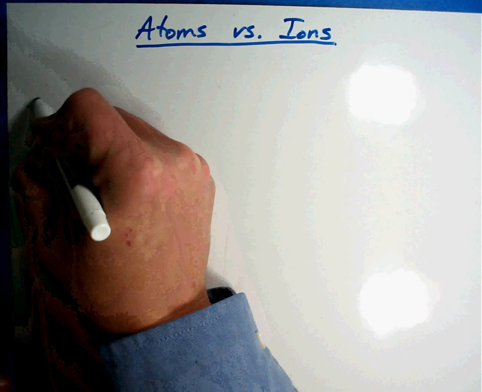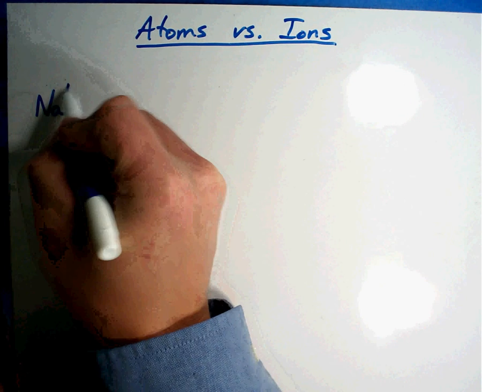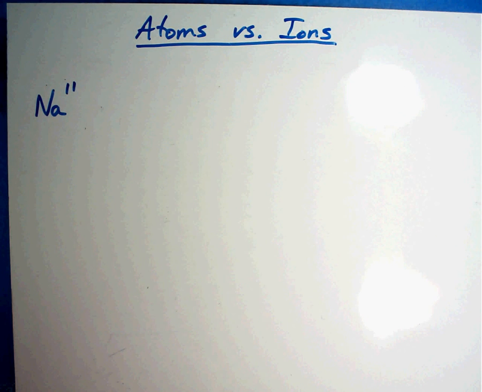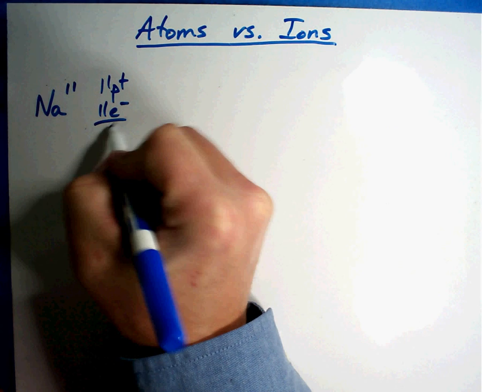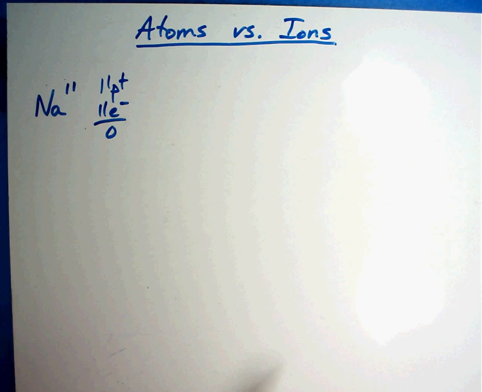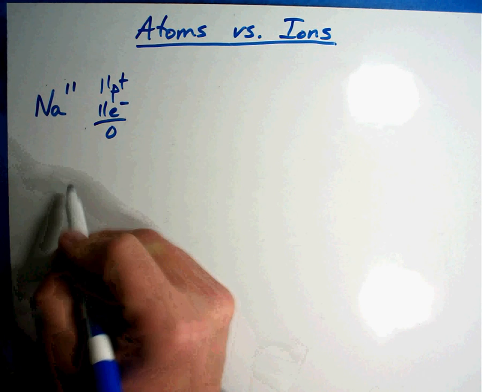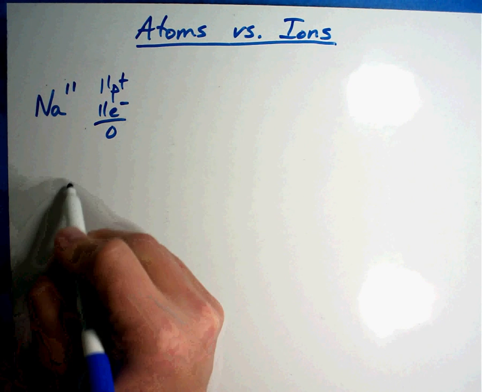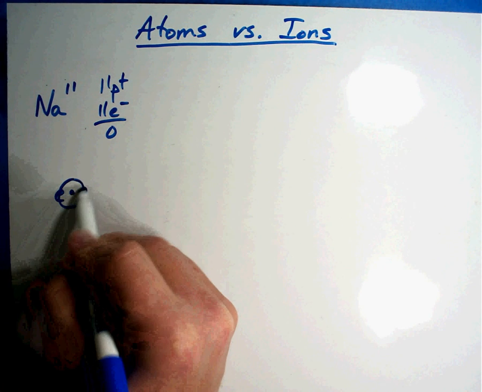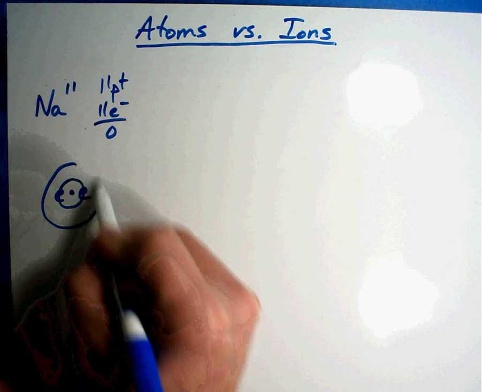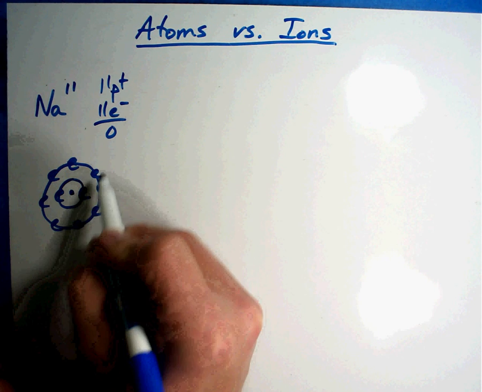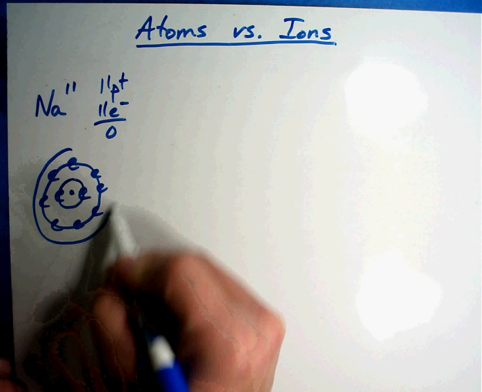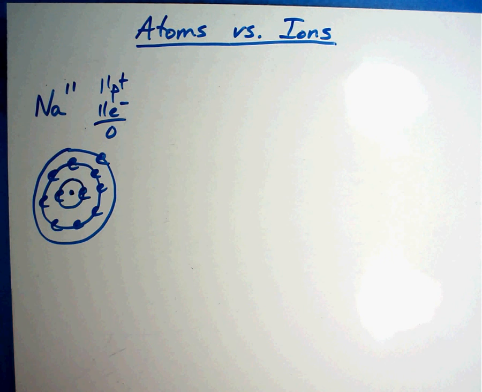Let's start with sodium, just as a review. Sodium is element number 11. So when you have 11, that means you're going to have 11 protons and 11 electrons because you're neutral. Now, again, we know there are neutrons there, but we're just going to ignore them for right now. It'll make life a little easier for what we're doing here. Sodium has 11 electrons. That would be 2 in the first ring, 8 in the second ring, 8 and 2 is 10, and one more is 11.